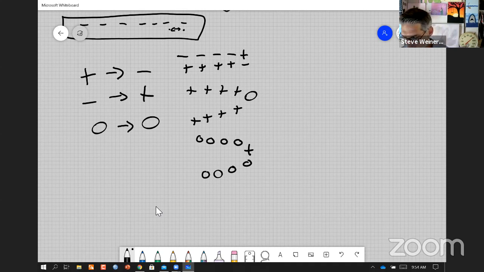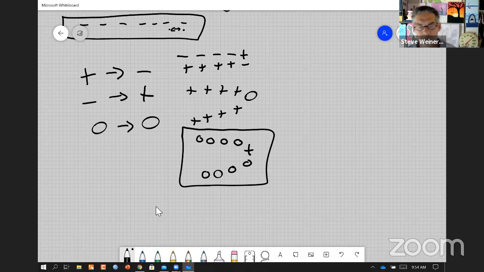So this right here is actually something that's really important. So I take this little protein that I built. It's actually not technically a protein, but it's built by the DNA. And what this is, the zeros or the neutral charges are going to be attracted to each other, but the positive end is going to be attracted to what? A negative charge. And it's going to repel another positive charge.